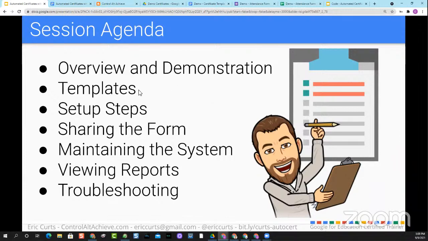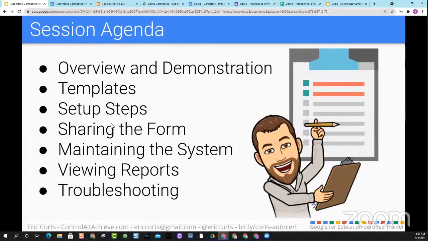After that, though, I'm going to spend the rest of the time saying, if that sounded good to you, if that looked like a neat system, here's how you get your own copies. Basically, we're going to talk about how to make copies of my templates and the one-time setup steps you need to go through. They can be a little intimidating the first time, but it's a one-time procedure, and I've got all the step-by-step directions in the agenda document. I will be going through those with you so you can refer to the video in the future. And it's all one time.